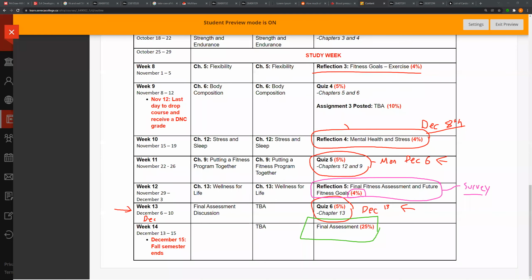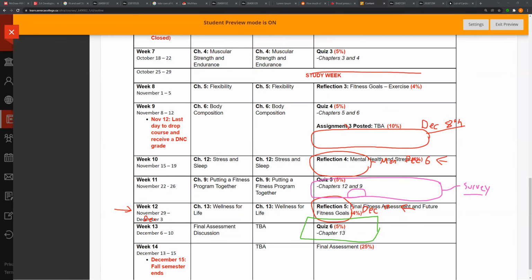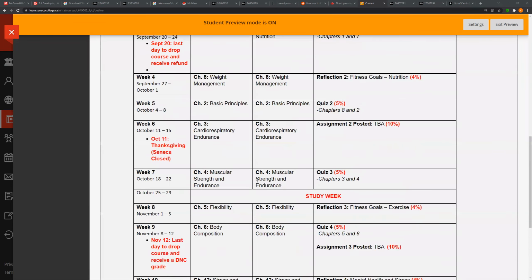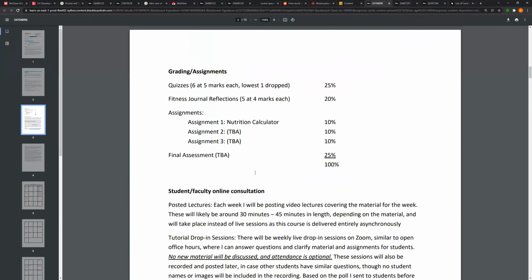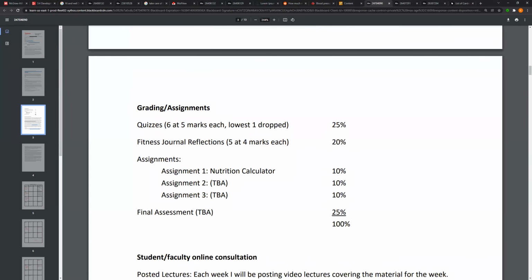Okay, so the last thing and what I wanted to focus on for today was the final assessment. Before I do that, let me just clear the screen, go up to the top, and open our course addendum to highlight the marks. So remember, your lowest quiz in this course does get dropped. If you happen to miss one or you didn't do too well on one of them, the lowest quiz does get dropped. So that helps out.